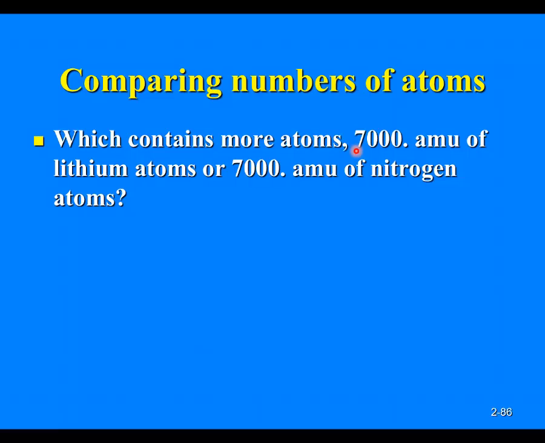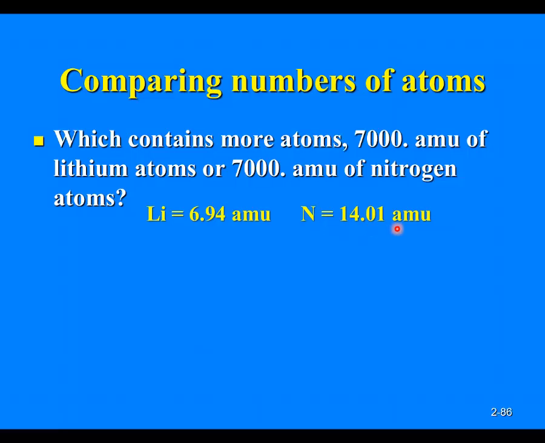But let's try to convince ourselves. Let's do a quick calculation to try to convince ourselves of this. So I look up the relative atomic mass units of lithium, because I'm going to have several lithium atoms here. I'm going to get a mixture of its isotopes for the calculation. So I look on the periodic table, lithium 6.94 atomic mass units for its relative atomic mass. I look up the relative atomic mass unit to 2 decimal places for nitrogen. It's 14.01 atomic mass units.